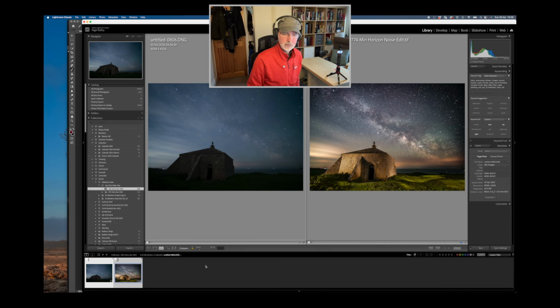So how do we sum that up? To get there, we took our basic images, which were just like this, and I took 15 of those. Before I made some basic adjustments to things like exposure, clarity, contrast, bit of dehaze, sent them over to Starry Landscape Stacker. We brought them back in. I made a few more adjustments.